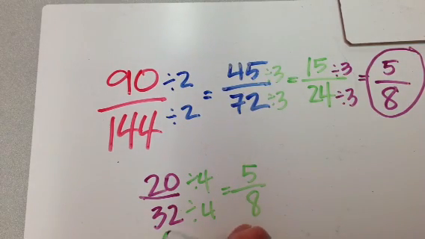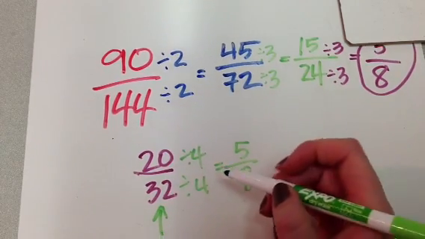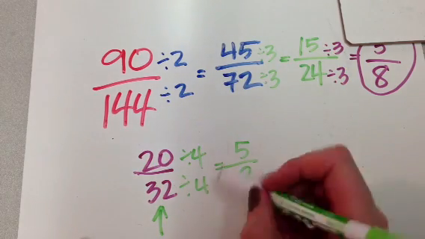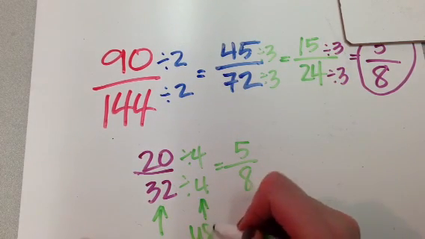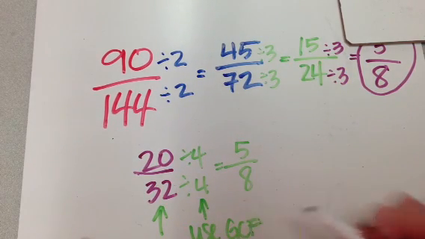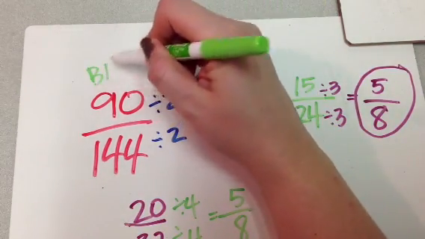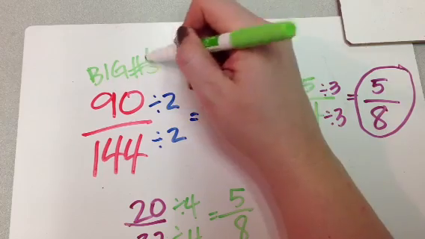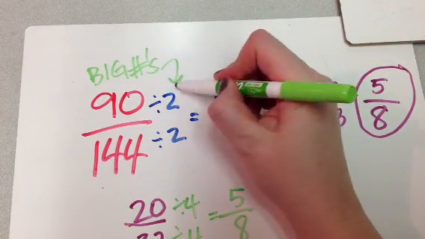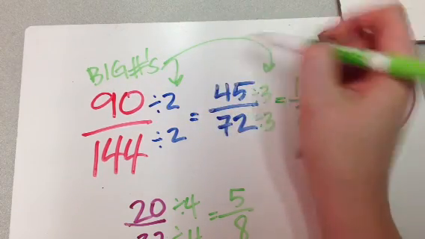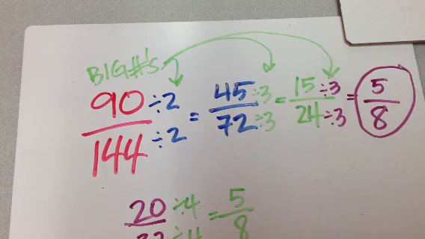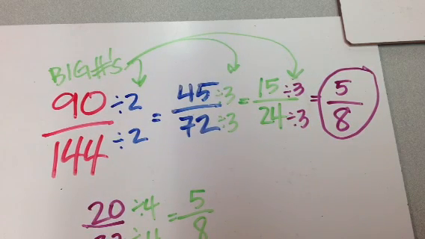I can divide four out of both of these to end up with five-eighths. So, if I have a smaller fraction like this, smaller, less terrifying looking numbers, then I totally want to use the greatest common factor, if possible. But if I have, like up here, I have big numbers, then do it in increments, right? Because that will sort of make it easier and make the numbers smaller and smaller and less of a pain to work with.